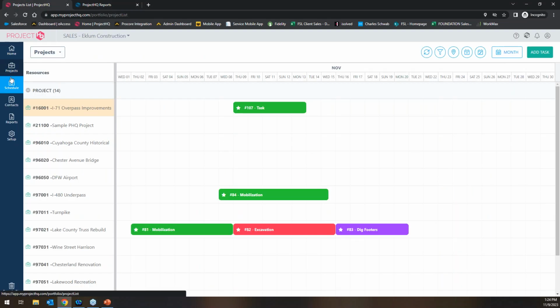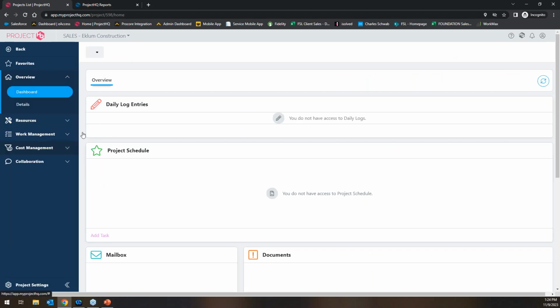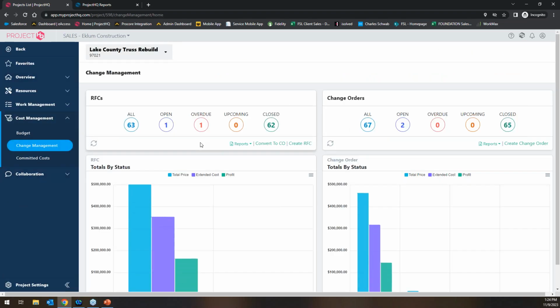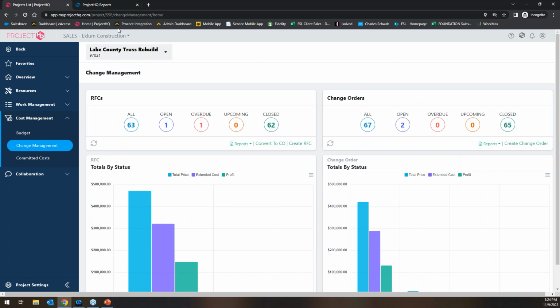The main part is going to be ProjectHQ, where you get into document management. Probably the most popular feature is change order management, but there's also scheduling with CrewHQ, and then there's also reporting with ExecutiveHQ. And we do try to be flexible. If you don't need all three parts, you could just add one part if that's all you need. Or if you want to add the whole platform too.